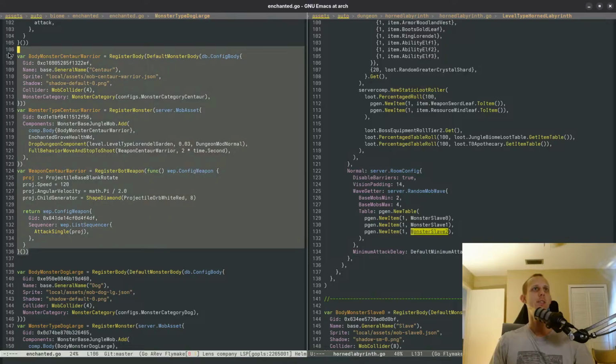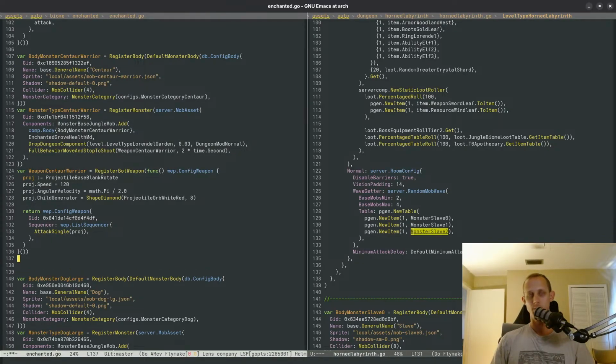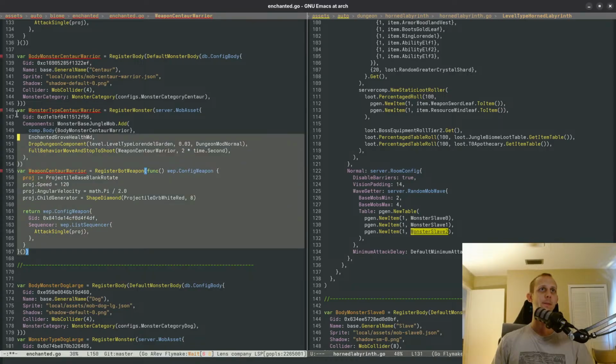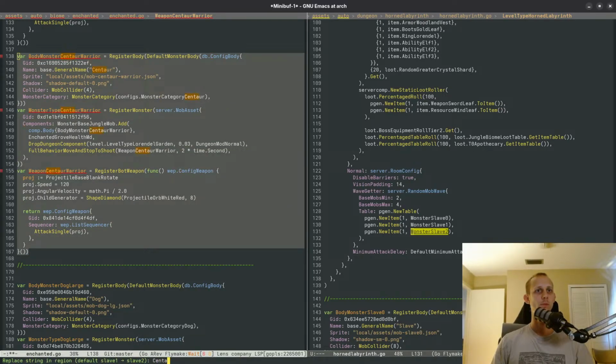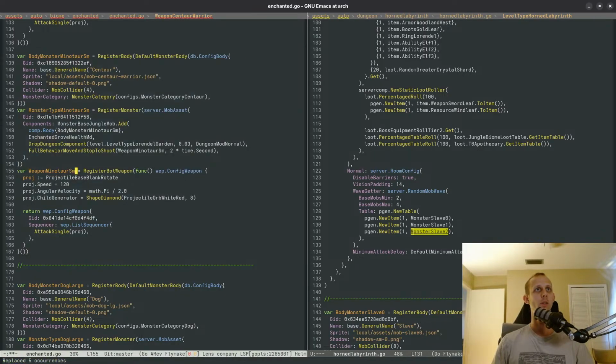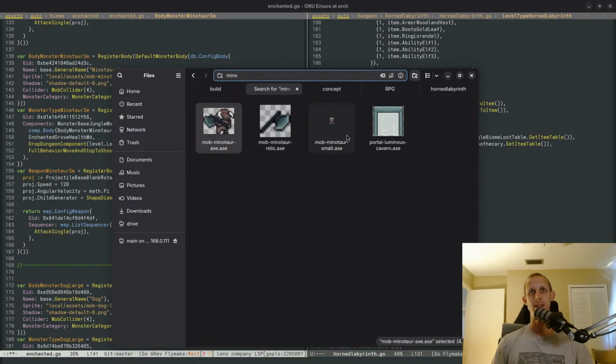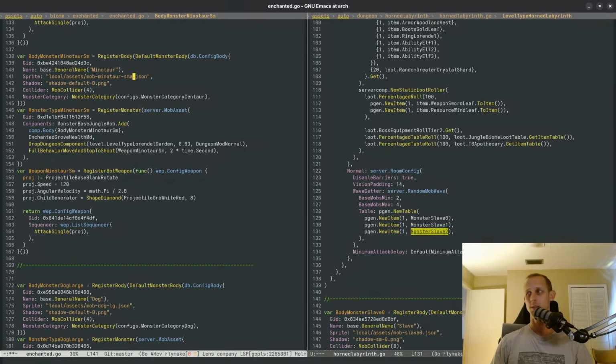I'm gonna copy this Centaur Warrior with a Minotaur small. Did I do a dash? I probably did a dash. Oh, dash small.